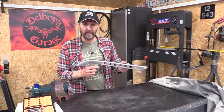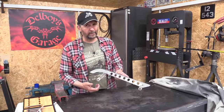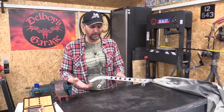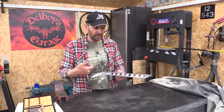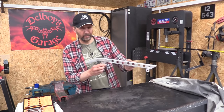Right, chain guard next. Now, I want to put brass accents inside these holes, and obviously you can't weld the brass to the steel, so I'm going to have to rivet them on. So as it's metalwork before paintwork, the next job is pre-drill the rivet holes in readiness, so when it's painted, I can make the brass accents, just pop them in, and then secure my nice custom chain guard to the bike. All done. Let's keep going.